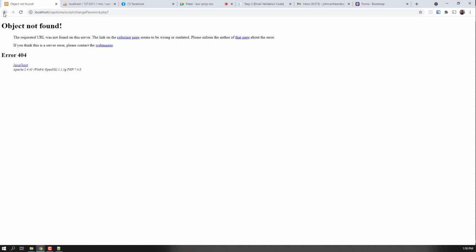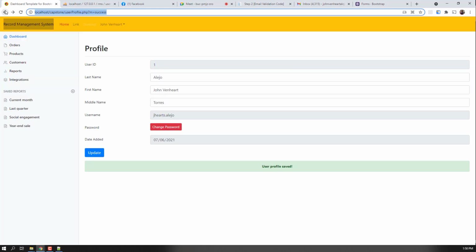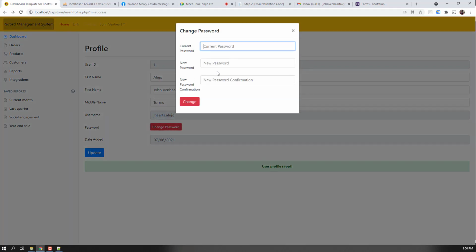The nature of forms is that it is an HTTP request, meaning you have to load the page in order to request something. So we are requesting here something, like the current password, checking it in the database, and also saving a new password.